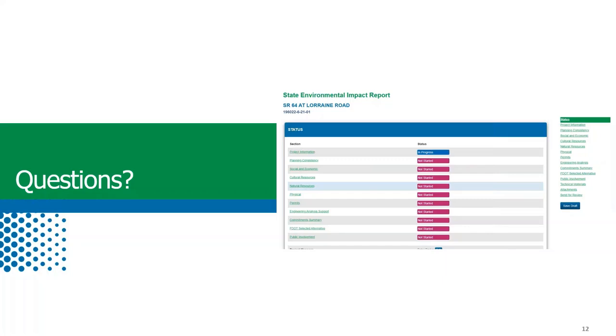But as you go through the SWEPT form, you can either upload things, attach them, or reference them through the technical materials links at that location, or down below, you have the option to also add any documents that you feel are needed. And it's really the discretion of the project team in many cases if something should be an attachment or a technical materials. Some of the types of documents are actually specified depending on the project in the PD&E manual, so it's really important to know those requirements.